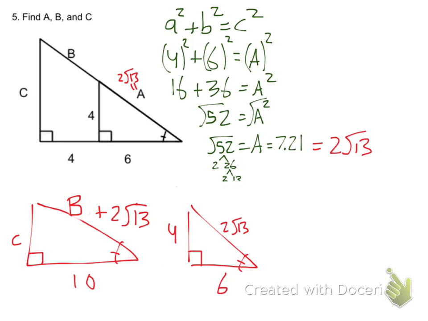Now, so we found the angles. And like we talked about yesterday, if two angles are the same, that implies all three are the same. So I'm going to go back and I will place 2 tick marks on these, because now if all the angles are the same, they are, starts with an S, similar. And if they're similar triangles, guys, that means they have to have a common scale factor. There's a scale factor between them that's the same for all the sides.